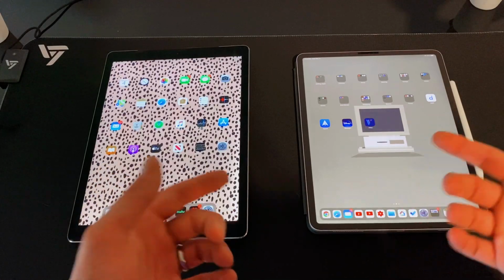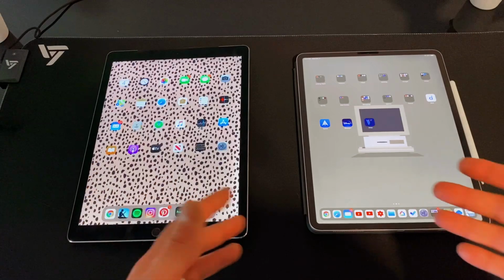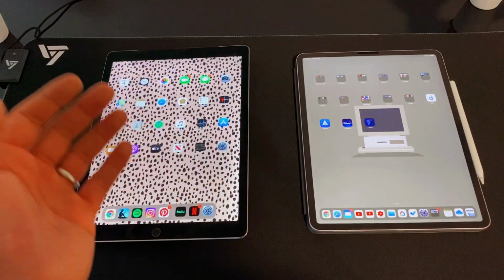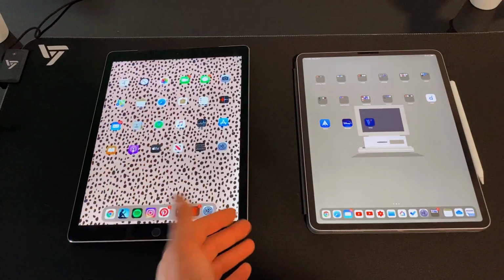But if you just want to use your iPhone to start a YouTube channel and you get an iPad to edit it, all you do is you record on your iPhone, airdrop it to this, and you can still edit and render and export with this guy, which is kind of amazing, right?